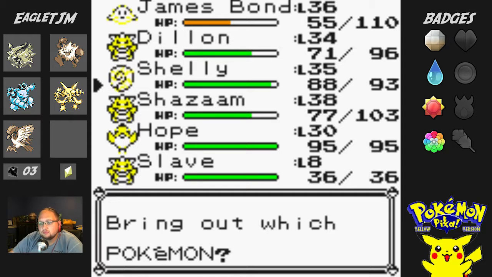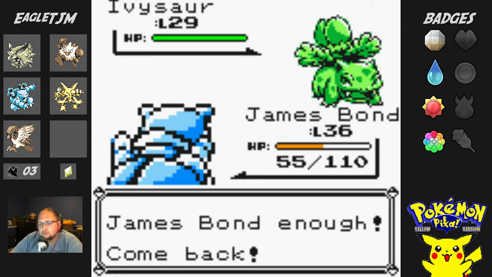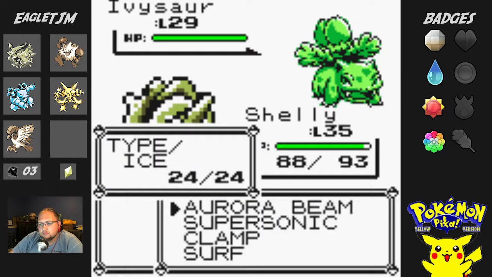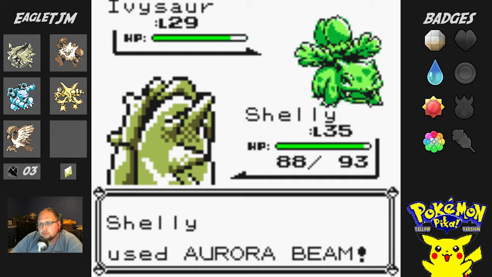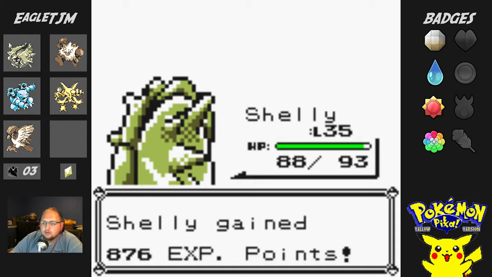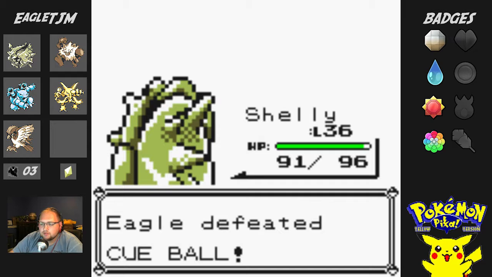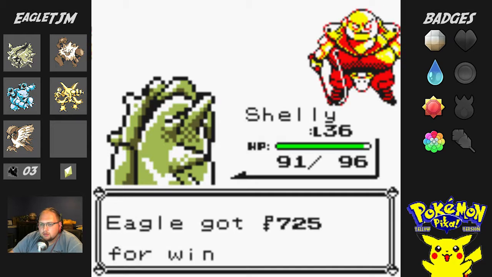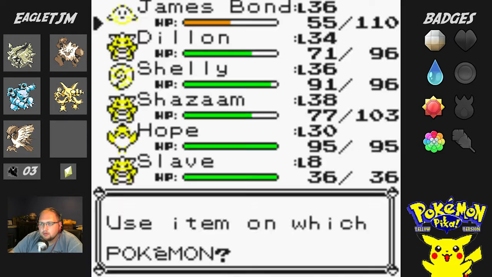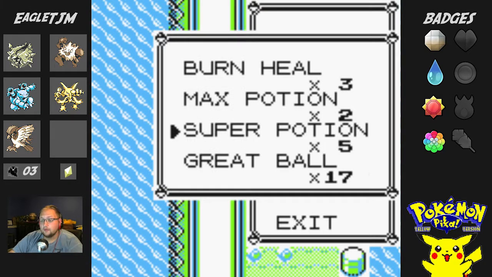Just Shelly. Two one-shots. Love it. And Ivysaur or Shelly with the level up. Sweet. Alright, let me heal up. 007. So I keep fighting with him.